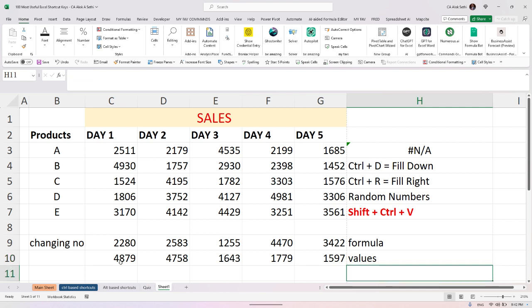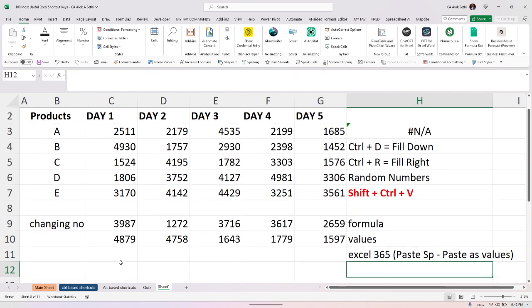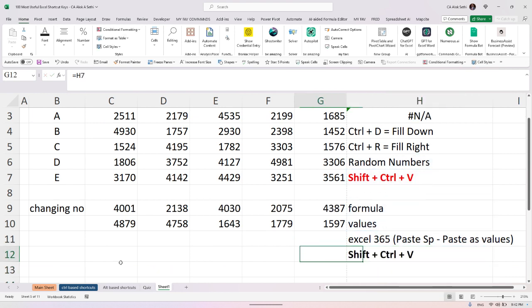But to do that, I had used right click. In Excel 365, they have introduced a shortcut key for Paste Special, to paste as values. And that shortcut key is Shift Control and V, right?